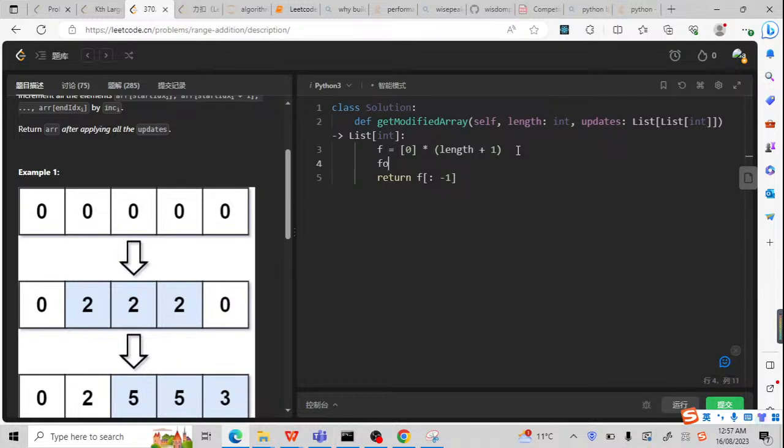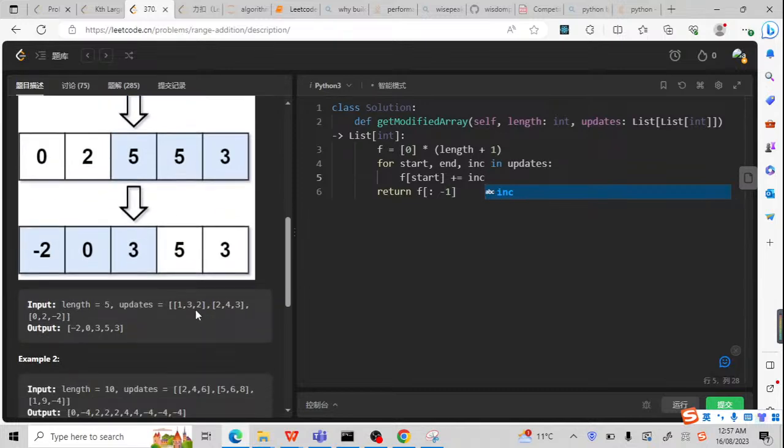For start, add, and increase inside the updates array, the f at start should be plus the increase. Why? Because if we have the first step with index 1, 2, 3, we will plus 2.